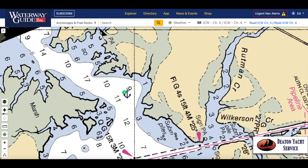Start with Dajo River, for example. When they first did the ICW, they chose a route that was very circuitous and right through an area that tended to shoal. And so what we did is look at a path through the northern part of that river that was always 9 to 10 feet without any shoaling, without any dredging. And the Waterway Guide alert for that area shows how to take that northern pass and bypass the shoaling at the southern part. NOAA has agreed to actually move the AtoNs to mark the northern path, and that will become the official path. And that was all due to the Waterway Guide alert and the people who have taken that path to certify that it's fine, and also due to the fact that USACE verified that the depths were real. And we're going to have a new channel through there now that's going to save a lot of dredging money.